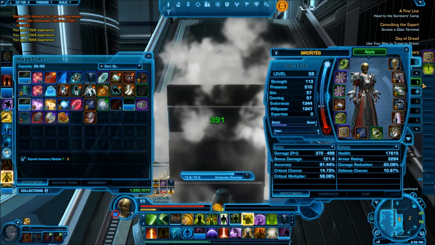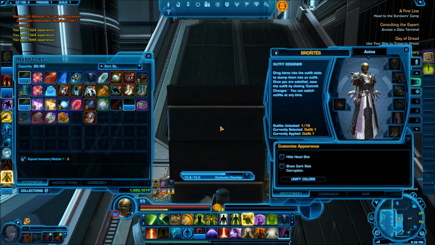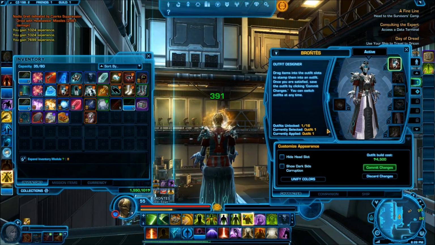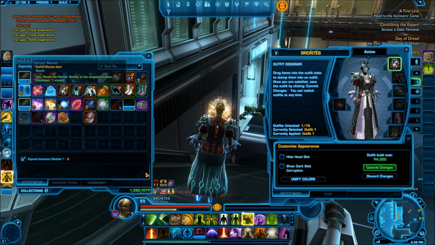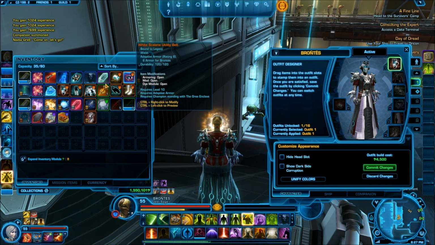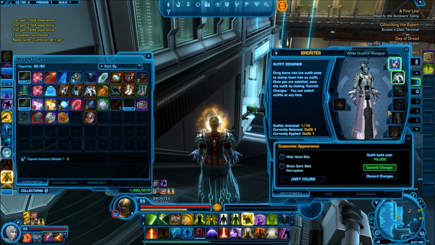So say, for example, I really want a new headpiece. What I can do right here is click on it. As you can see, the outfit build costs 4.5k credits. With that outfit build, I can hit confirm, then activate outfit on modification. Then you can buy it right there. But when I activate this, I can use it, I'd say, forever.